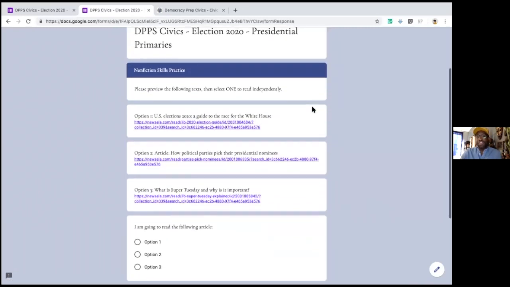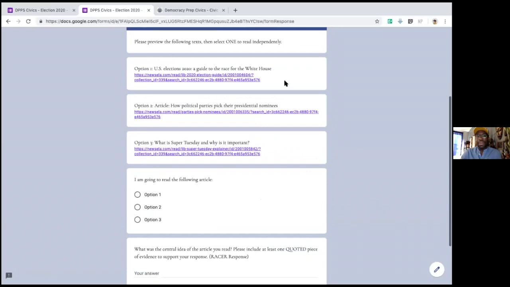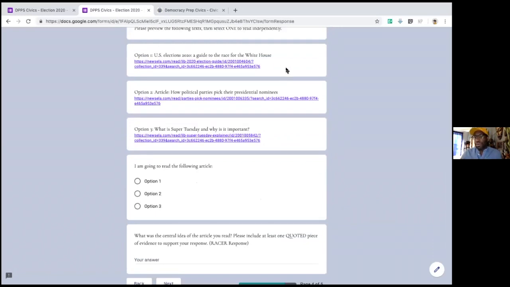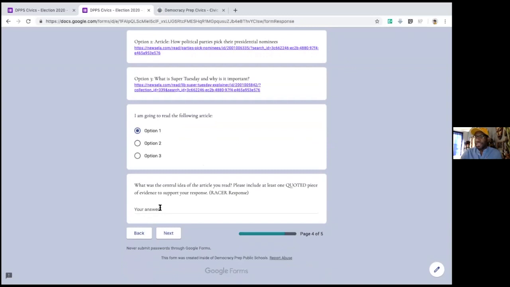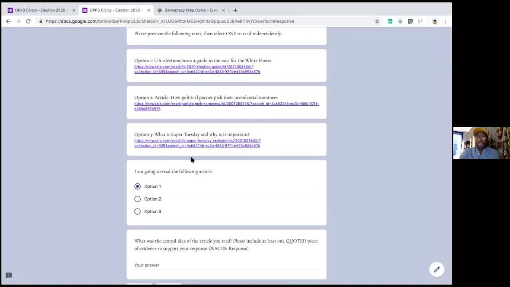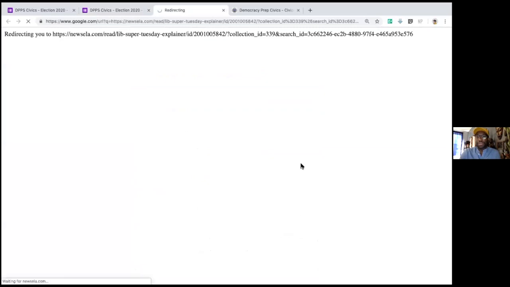The last section just gives scholars an option to really push the nonfiction skills. Newsela, for those of you who are not aware, is actually offering a free full membership to any teacher in any school that is interested for the rest of the 2019-2020 academic year. So we definitely took advantage of that. For those who don't know, it takes news from a variety of sources and then allows you to adjust the reading level based on wherever your scholars are. So scholars would select an article, indicate which article, and then explain what the central idea of that text was for whatever they read. So for example, if we were to look at Super Tuesday, this is what you would see.